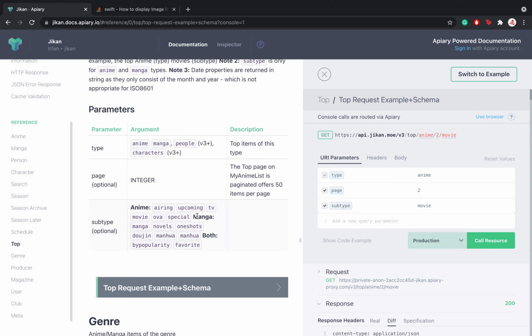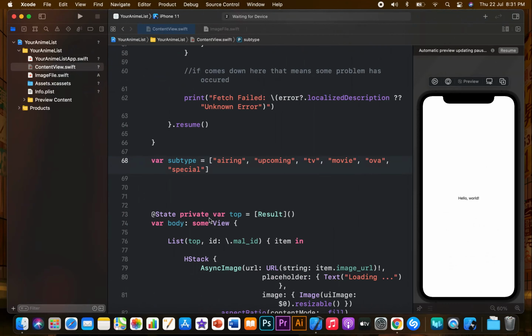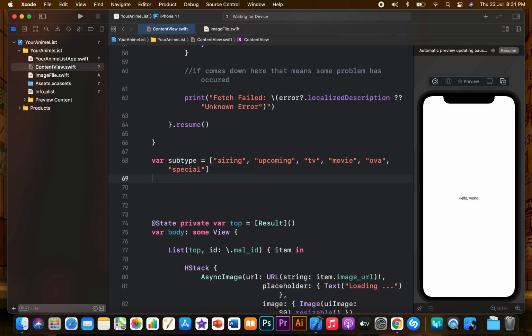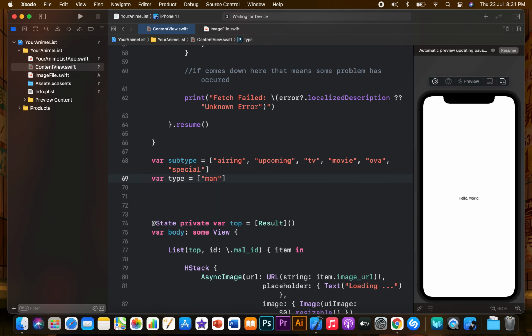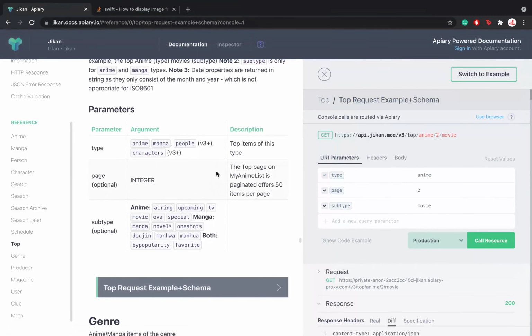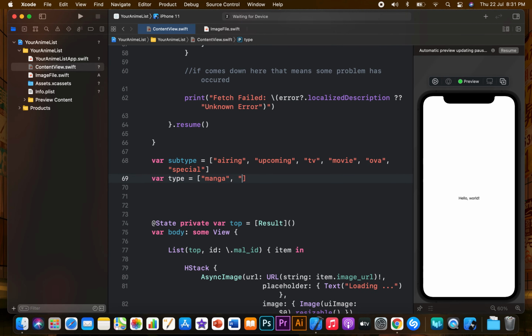For now, you could see that it has a type manga as well. Manga is not a subtype, it's actually a type. But inside this manga type, it has its own subtype. So what we could do is incorporate that manga thing inside our application as well. But it could be kind of a challenge. I believe that if you were to give it some time, you can just make this happen. And as a third option, you can have manga inside your application.